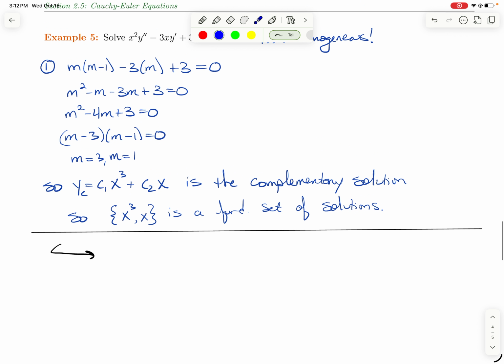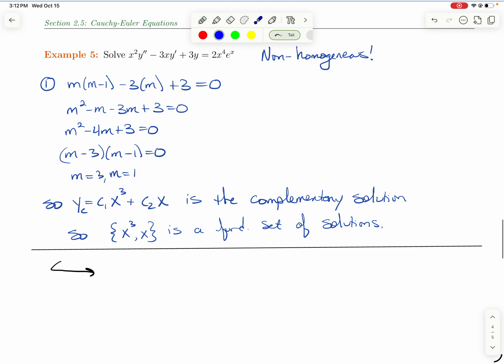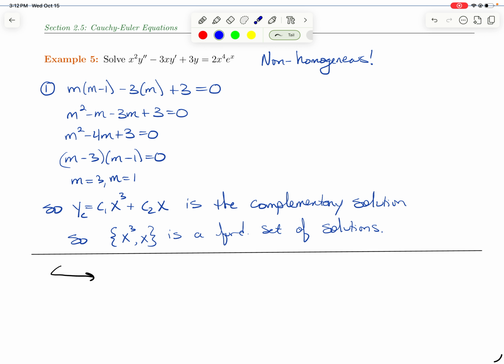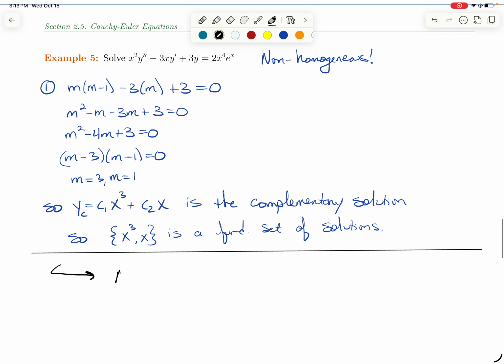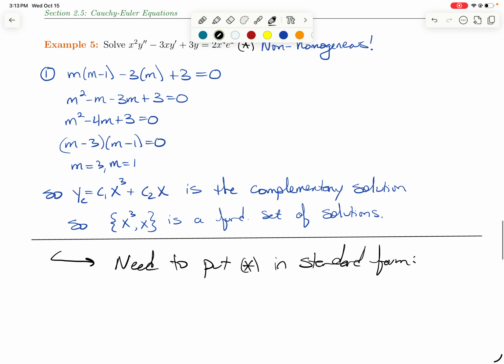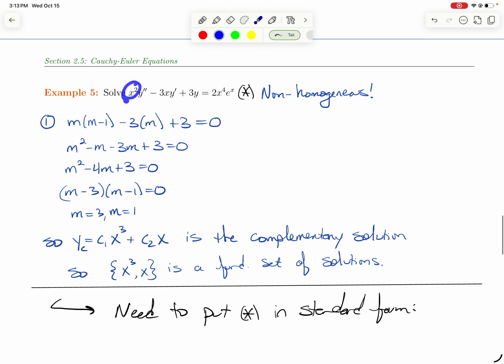And when you're working these out, it's really tempting to just jump immediately into the non-homogeneous case, and compute the Wronskian and W1 and W2. But to do that, there is a key step which you don't want to forget. And that key step is we need to put our differential equation in standard form. And to do that, I just want the leading coefficient right here to be a 1.